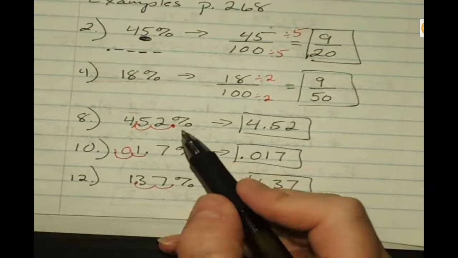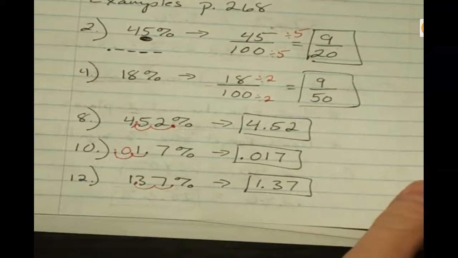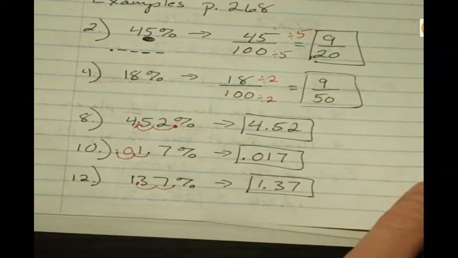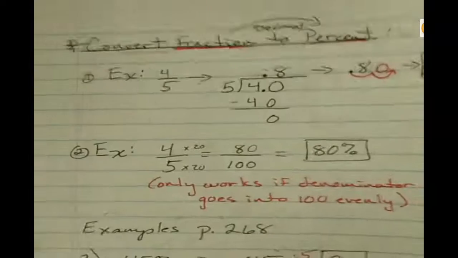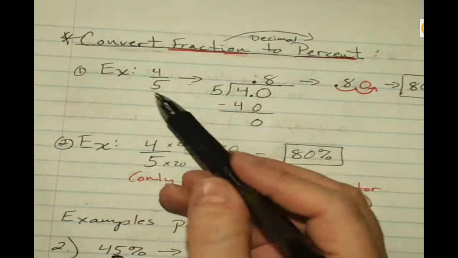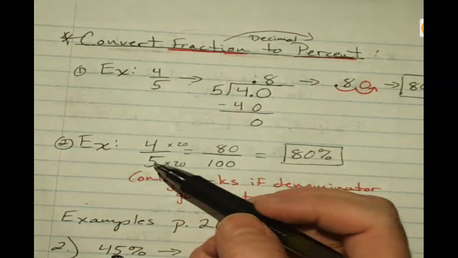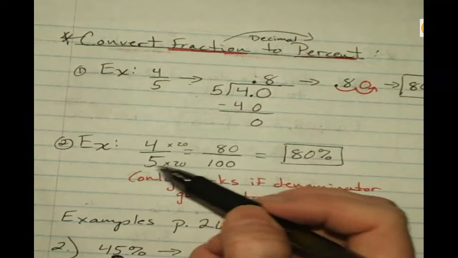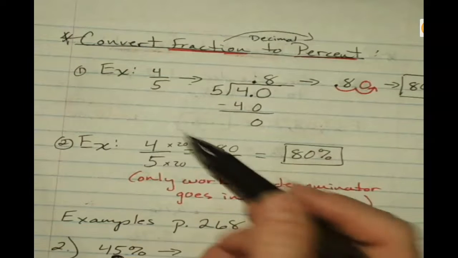Any questions on that? Be careful. Okay? Does everyone have it down? Yes, ma'am. Okay. Let's move on to the next section, 14. Okay, this time write a fraction as a percent. That is what we just did today. You can either divide, or see if the denominator can go into 100 evenly.